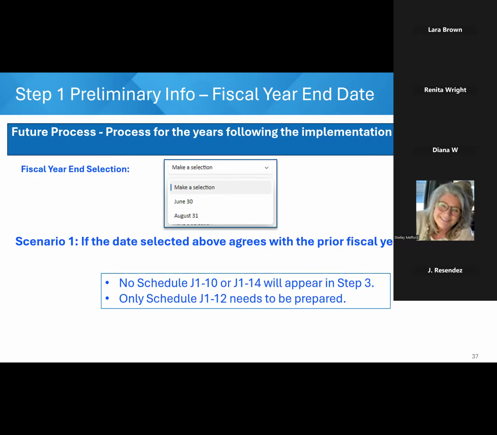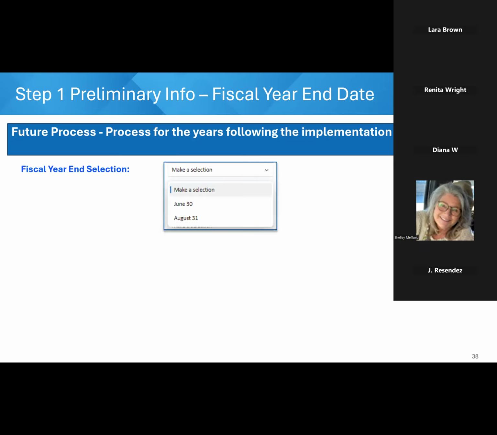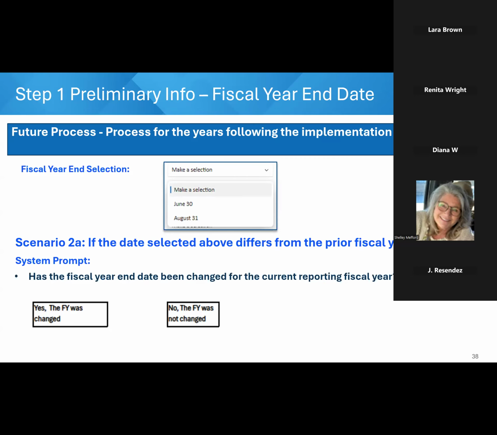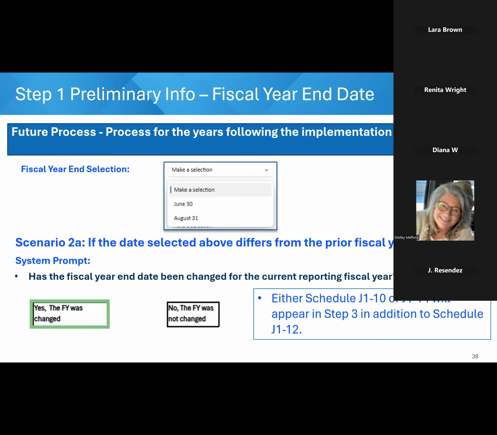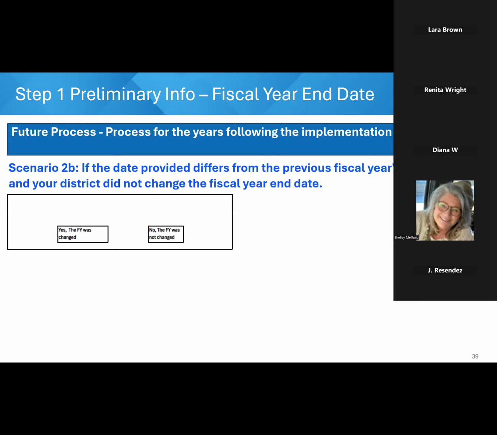And then in the meantime, the date the school district selects here will be compared to our system. So this process is still ongoing, with some changes. We will update the users on the changes in later years. This process will very possibly change, so we'll just skip this part.